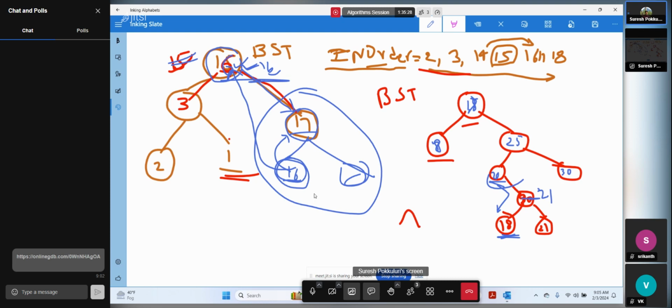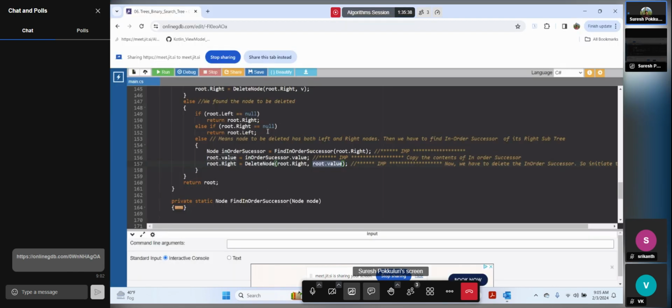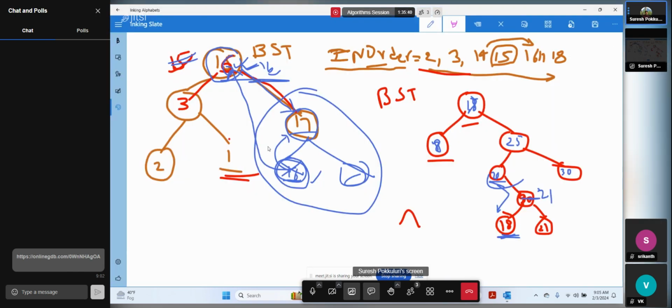Let's assume these are unique nodes. 16 is already here, so there is no other 16 in this subtree, and that 16 will be deleted. Using the same algorithm, you apply the same kind of logic. Now the problem becomes a smaller problem. The initial problem is a big tree where 15 is on the root and you're trying to delete 15. Now you're tackling a smaller subset of the tree, trying to delete 16.